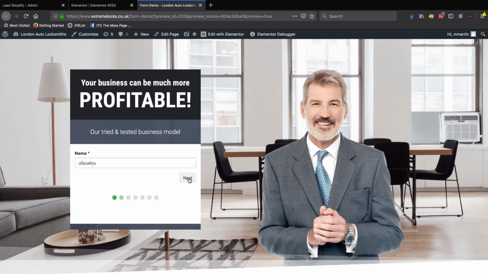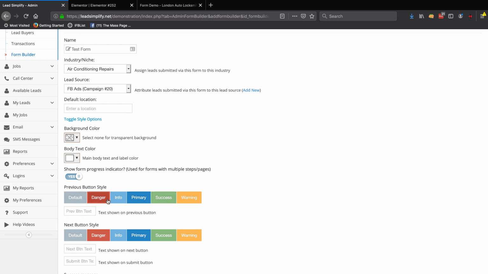In addition to that, we can see we've got a grey next button there. So what we're going to do here is go, that's going to be the back button, and let's type in the word back. Okay, then let's have a green, and let's have next. And then let's go down the bottom and click submit.